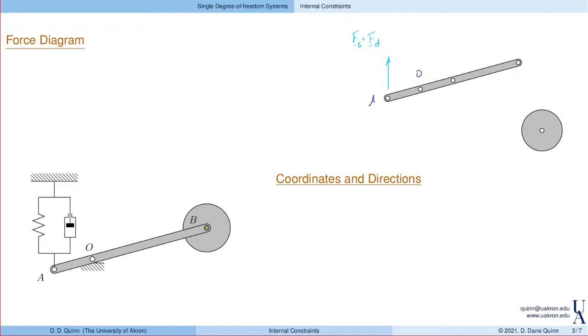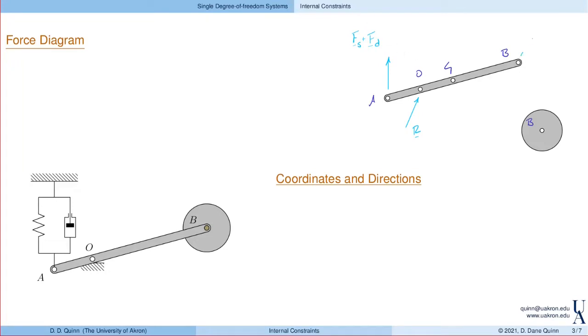Then we have O, the origin, and we have a reaction force acting at the origin. I'll note the mass center of the bar, G, and then finally we have the end of the bar at B. And of course, the end of the bar and the center of the disk are connected, right? So on the disk, point B is also here at the center.